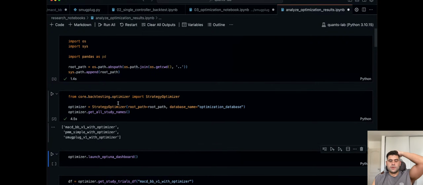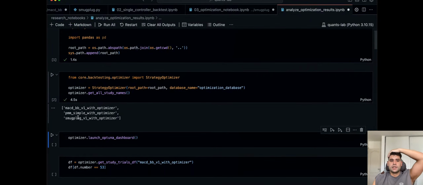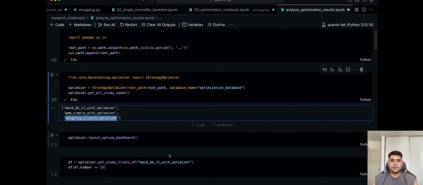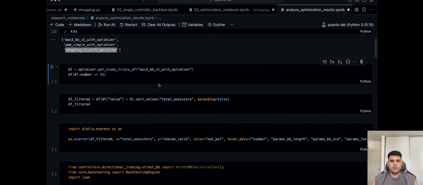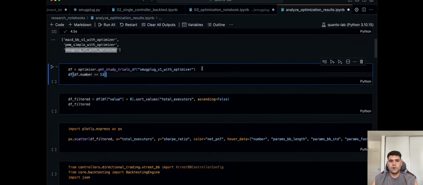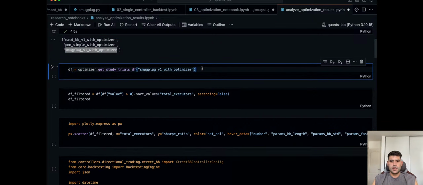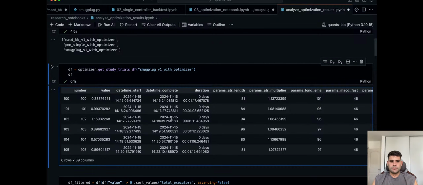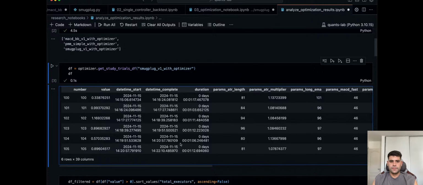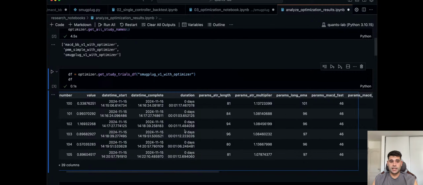See that when you get all the study names, you get this smoke plug V1 with optimizer. This line we're not going to run, since we already have the dashboard running. If we look at this one, smoke plug V1 with optimizer DF, you get all the results of what we just did, the backtesting, right?